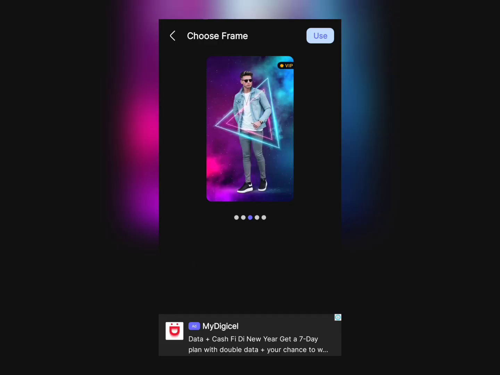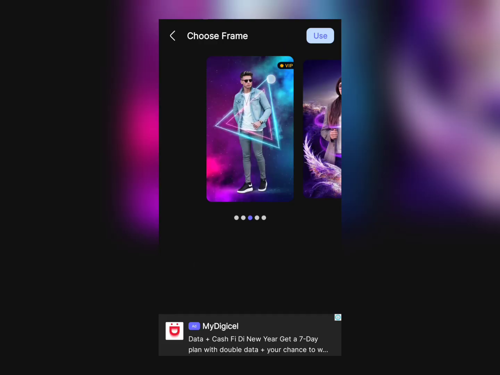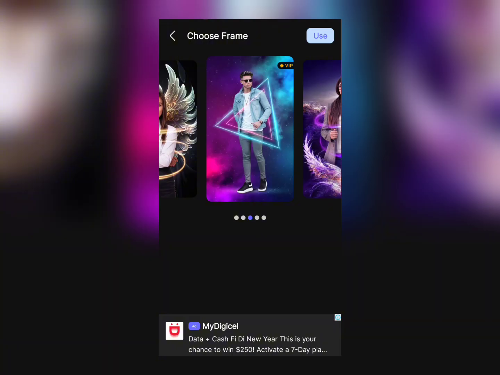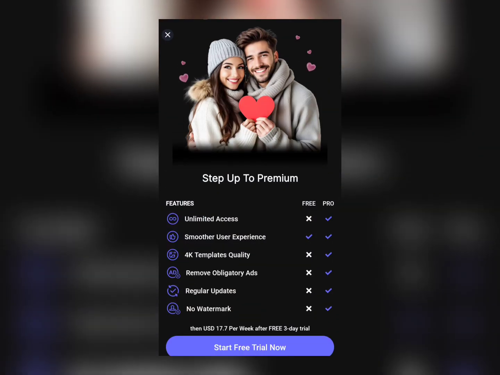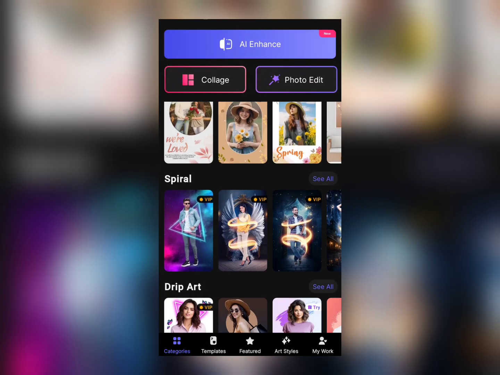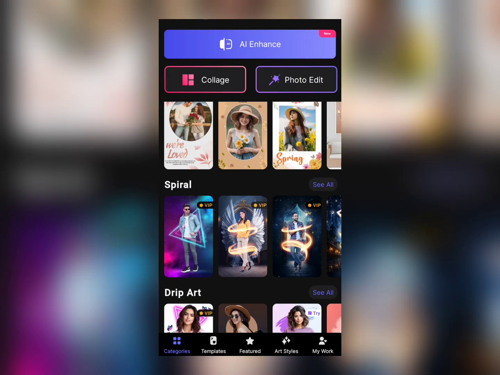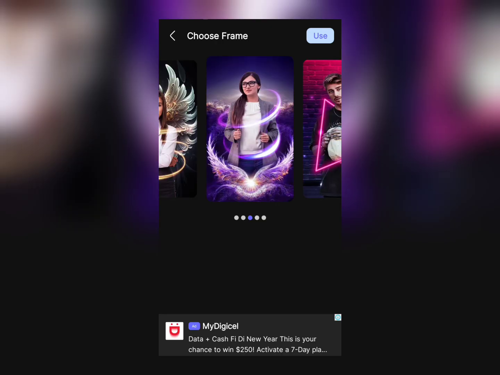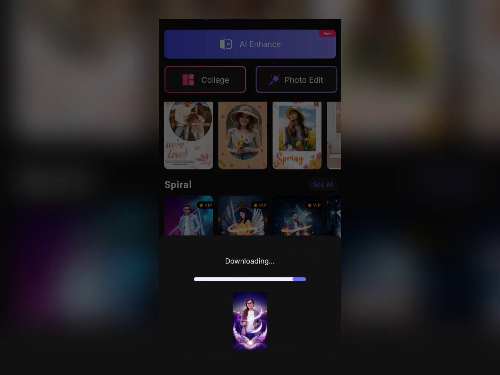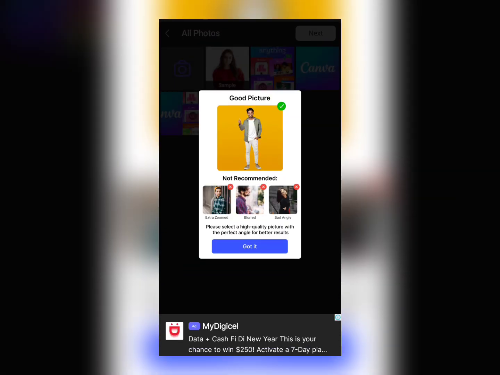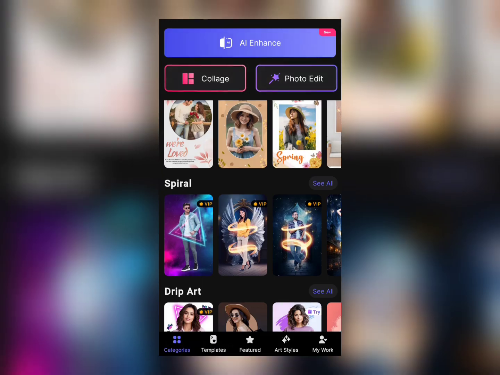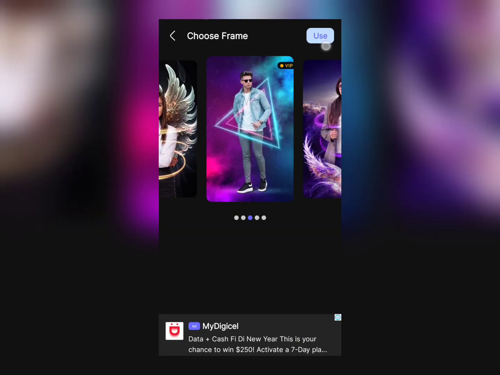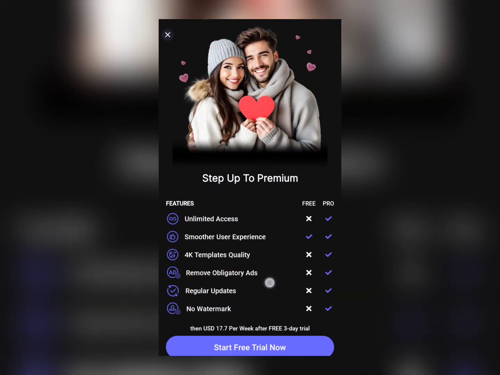Very easy to use. As it relates to the subscription option, I'm not sure why they don't give you the option to view the subscription page, but you can tap on any one of these VIP options here, and let's say for example this one here, and tap on the use option, and you'll be able to find the VIP section or the VIP subscription page. So that's pretty much it for that there. Let me just select one of these, tap on use, and here you'll be able to see the subscription page.